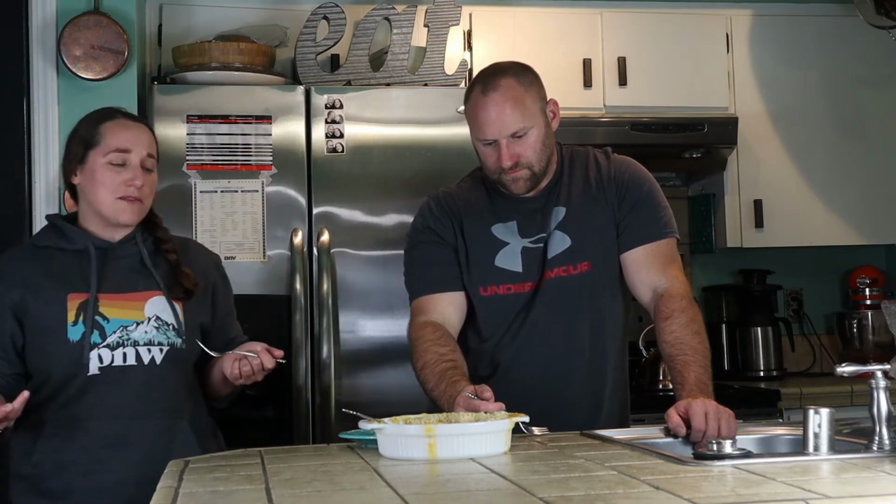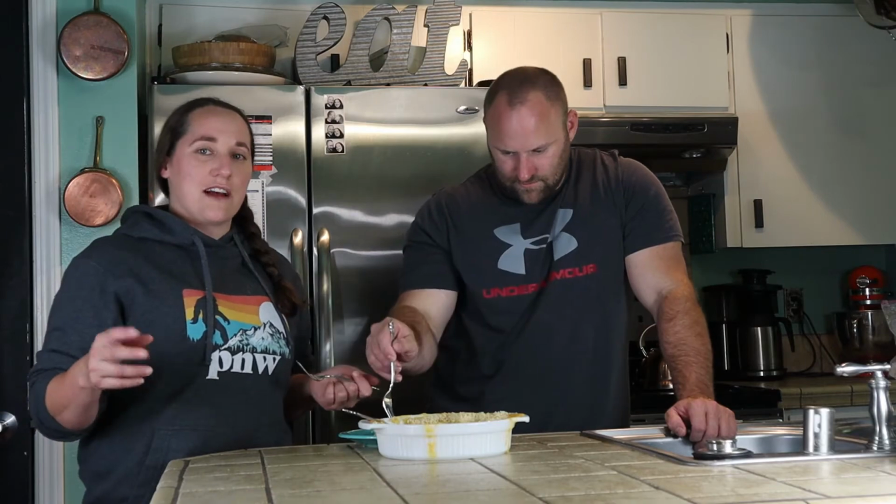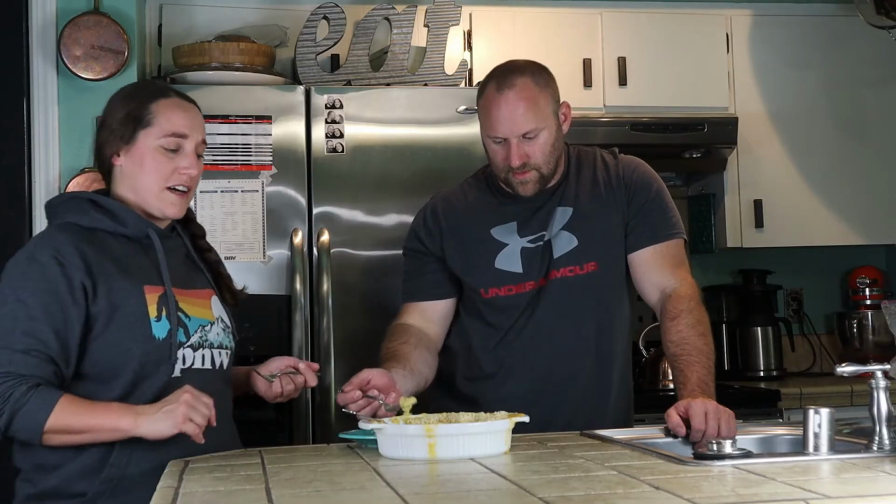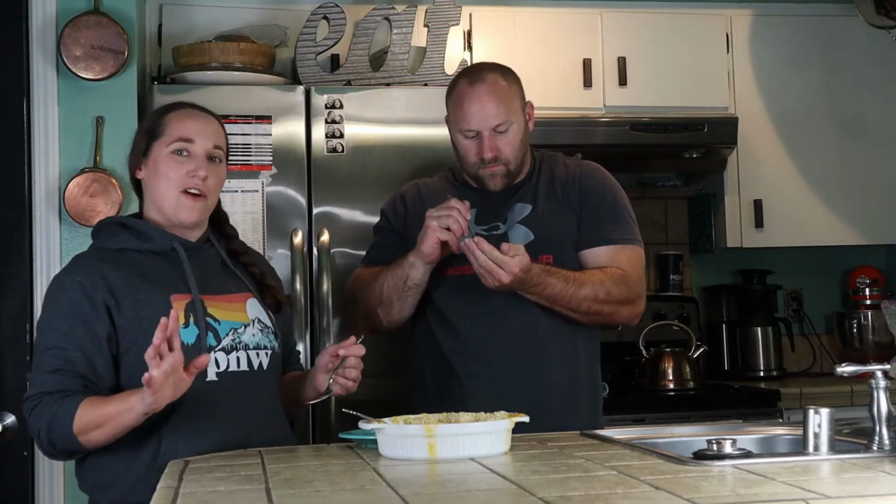It's got a great consistency. It's creamy. Sometimes I've had baked macaroni cheeses that when they come out of the oven, they're dry, like all the sauce is gone. And this isn't like that. This definitely still has sauce. So I think the pasta to sauce ratio is pretty good.